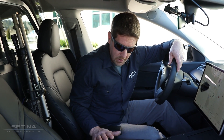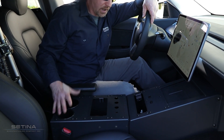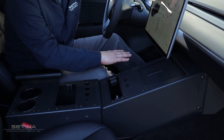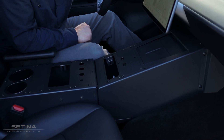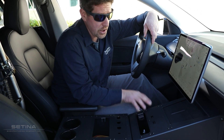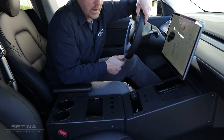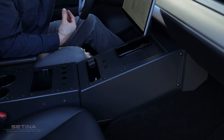All right, now we're going to move on down to our console. Here we've got our console — we ended up with an armrest and some cup holders. This is all modular, so you can pretty much configure all these different face plates for whatever kind of radio gear you guys are running. On this one we tried to incorporate some of the stuff out of the stock console such as the USB, the C charger, along with a wireless charging pad. We can pretty much do anything with these consoles that you guys need to get your radio gear how you want it.